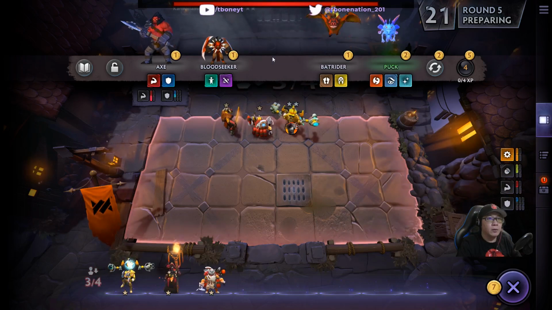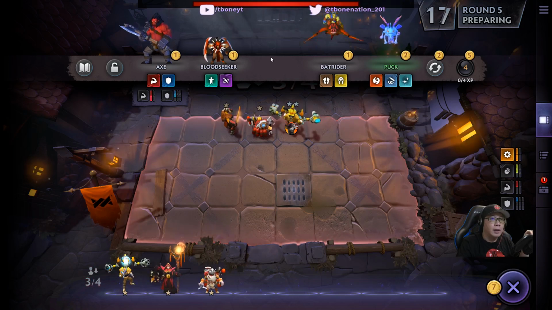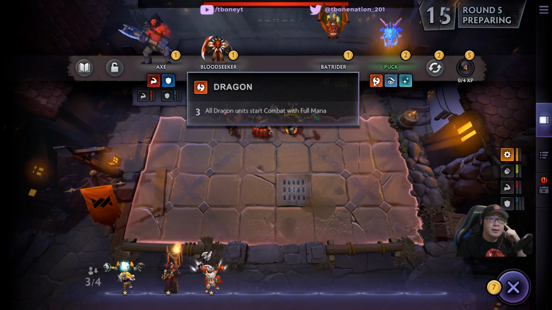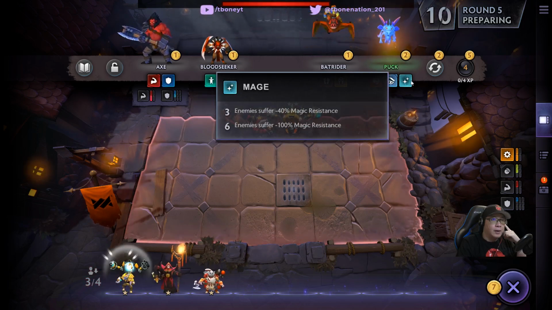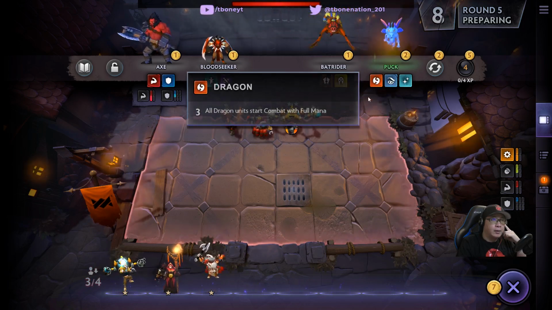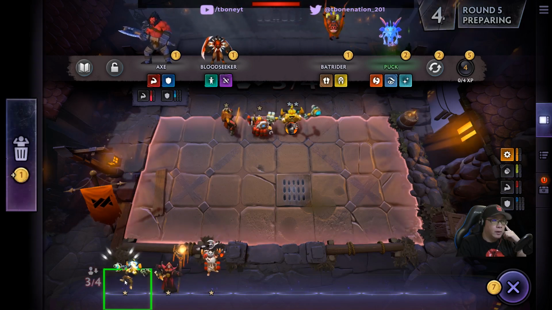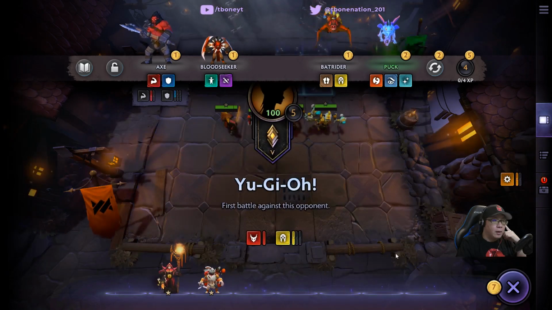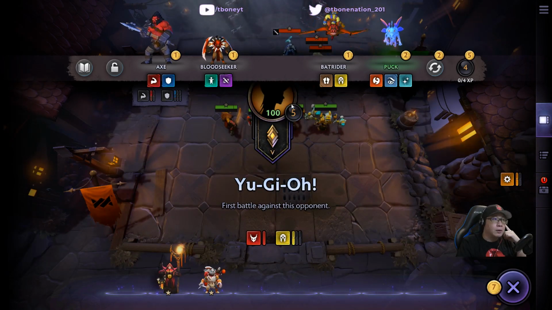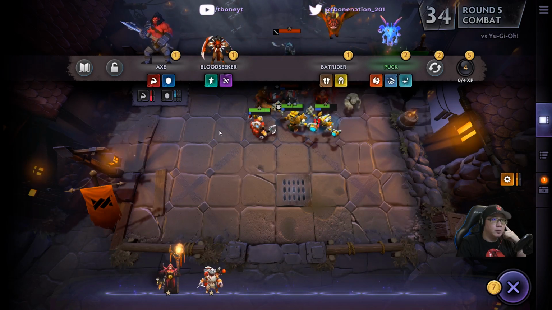So we're going to get the Clockwork. And let's see. So Puck is sort of the same, I think, as the dragon. But let's see. I can't remember his name. Clockwork. Let's go ahead and put you up here. And we're up against Yu-Gi-Oh! And there's also a new one, Bloodseeker. I don't think this unit was available before.